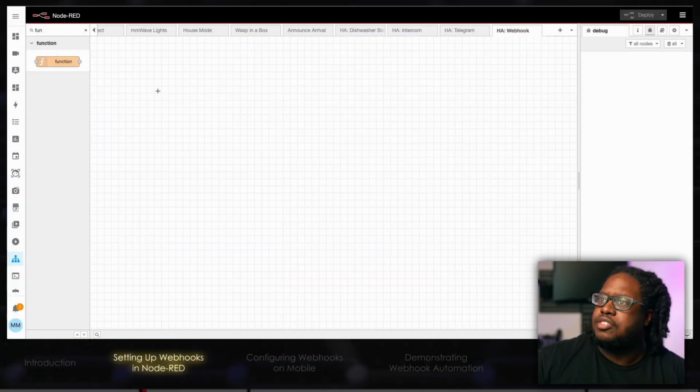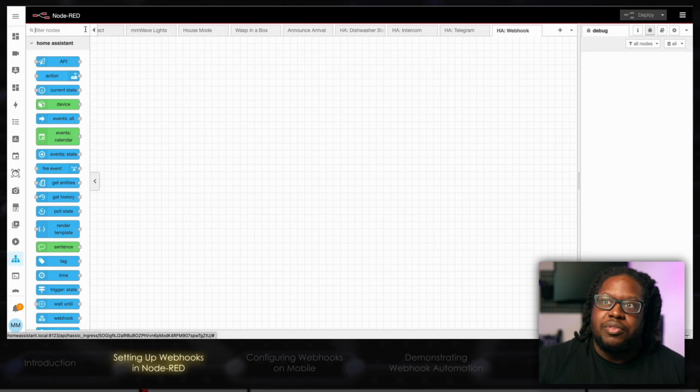I have a video on this on the main channel, but I'm going to go through it in depth here so you can see how this works very intimately. So first things first, we're going to set up the endpoints here in Node-RED, and then we're going to move over to the phone. All right, let's start.